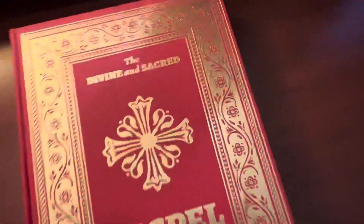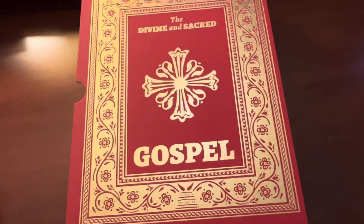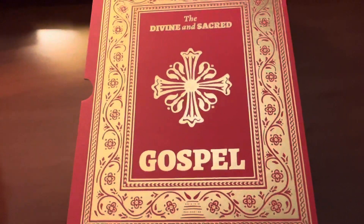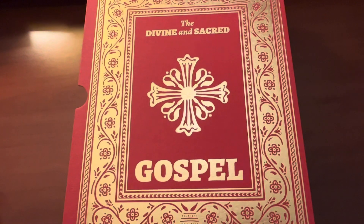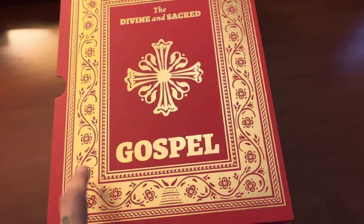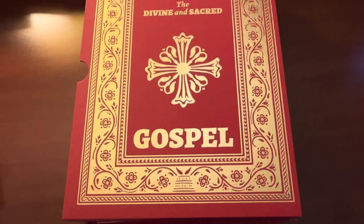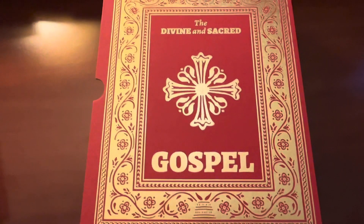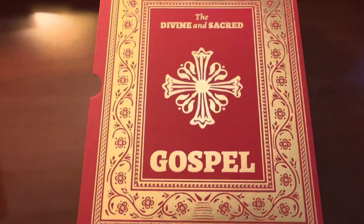Let me show you the slip case one more time. I hope that's a blessing to somebody. Be looking for the review — be up sometime, hopefully. If I record it tomorrow, hopefully I'll have it up tomorrow. But if not, sometime this week, Lord willing. Be praying for me that I can have that full review up. I'll try to explain things the best I can, because there are still a lot of things I don't completely understand yet. But until next time guys, like always, good day and God bless.